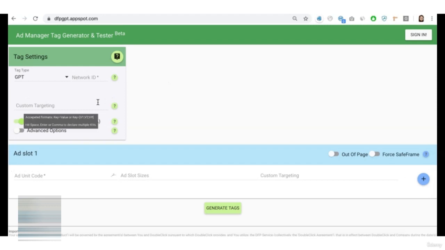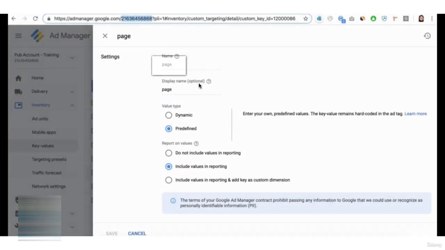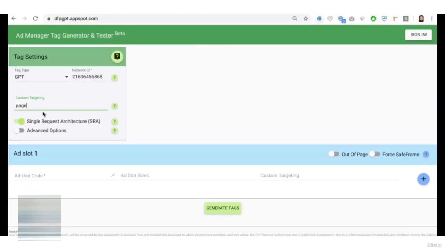Now, how do we generate the tag which will include our page level key value pair? We're going to use DFP GPT App Spot because we are going to generate 4 different ad units for this page, and we will be generating a page level key value. For custom targeting here, we input the key that we have set up, then an equal sign and the value.